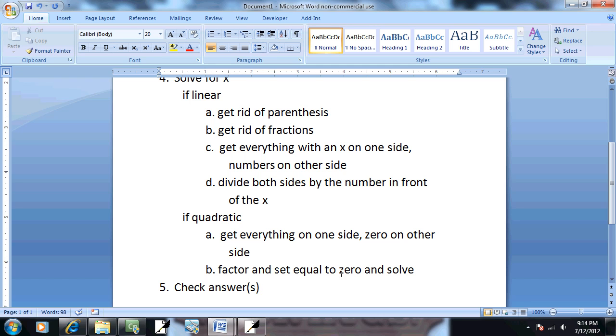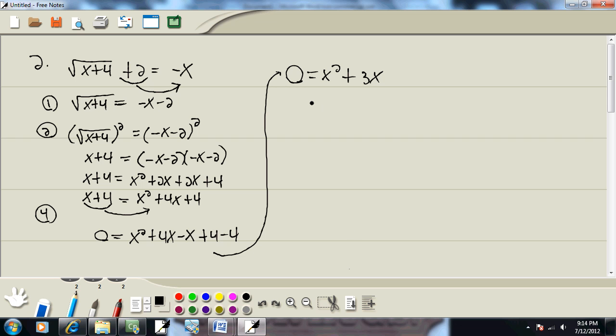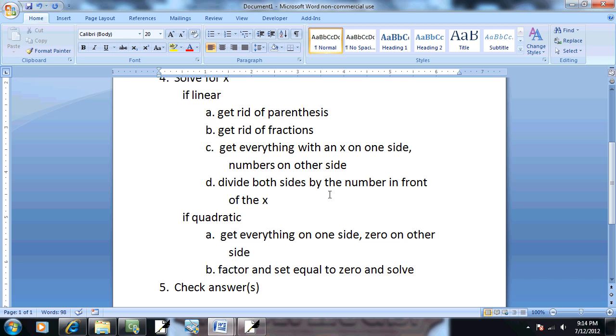Factor and set equal to 0 and solve. Okay. My English is not what it should be. I'm going to factor out an x, and that leaves us x plus 3. The zero factor property says you get 0 on one side, you factor the other side, you're going to set each factor equal to 0. So I'll set x equals 0, and I'll set x plus 3 equals 0. Now this is already solved for 0. That's this one. But this one will take 3 over, and we got negative 3. And those are maybe our answers.